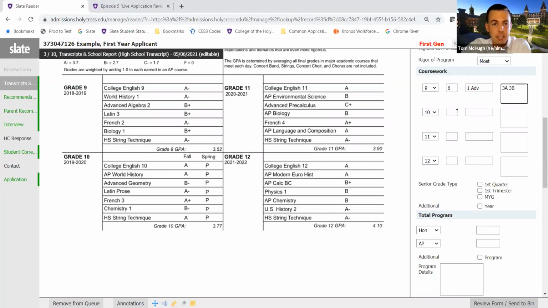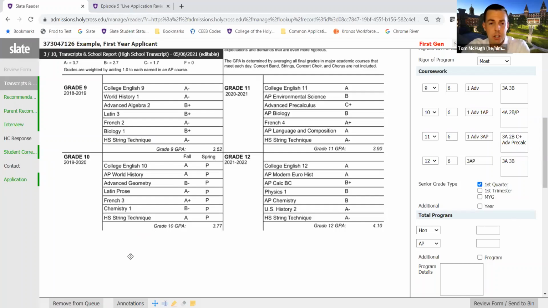So the student is taking 6 classes each and every year of their high school experience because they've doubled up on foreign languages oftentimes. We'll also make note of any of the rigorous courses that they have in any given year. So you'll see 1 advanced, 1 AP, and we make note of the grades that students are receiving. It doesn't have to be the exact grade per se, but 3 A's, 3 B's, or 4 A's, 2 B's. You'll notice that in the spring of their sophomore year, they received all passing grades, and we can kind of connect the dots there and think that was likely related to the pandemic.